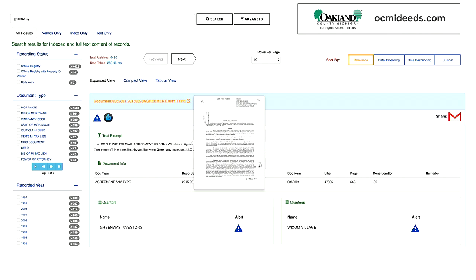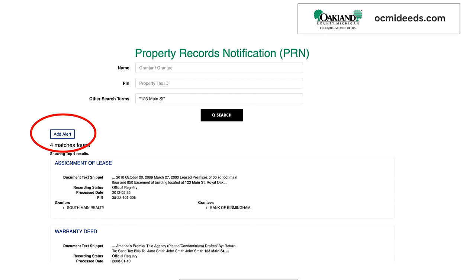There's a lot of metadata that's shown for each search result, and it's Cloud Search that's returning all of that metadata. We put in those 75 fields. We indicate which ones we want to come back in the search results. There's no limit. We can have as many of them come back as we want. The application renders them in various panels, and there's things that expand and contract and let the user verify that they have found the right document before they purchase it. This is a public site, as Jayanth mentioned. It is at ocmideeds.com, which we've included on the slides if anyone wants to check it out, and it is publicly accessible.